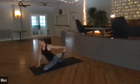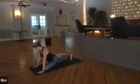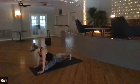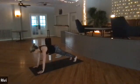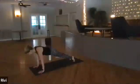Exhaling, coming out when you're ready. Hands root into the ground. Tuck your back toes. Let's step back to plank. How about three push-ups? Lowering half. Inhale, press to the top.